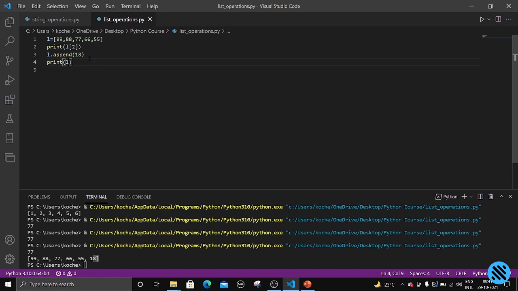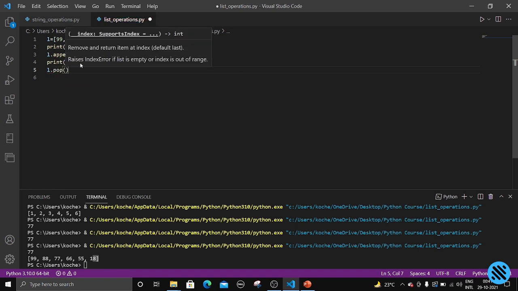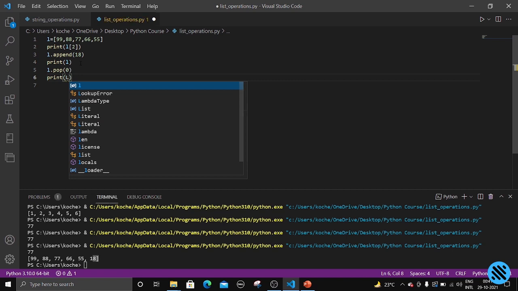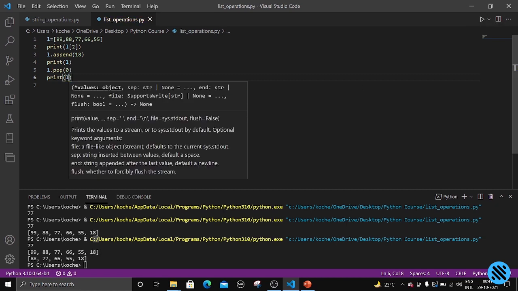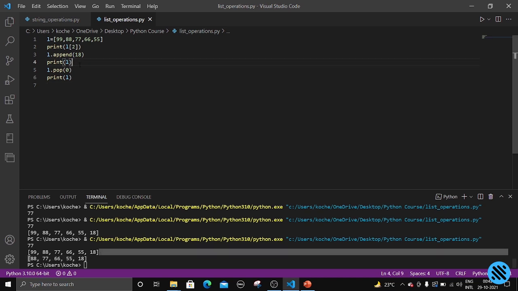And for example, if you want to delete something, say you want to delete 99, what you do is l dot pop, and inside pop just pass the index value. 99 is at which position? 0. Now let us again print l. Just run it. See, first time 99 is there, because before popping the element we are printing l here, right? After we have popped 99, it has disappeared. So this is how you can use it.